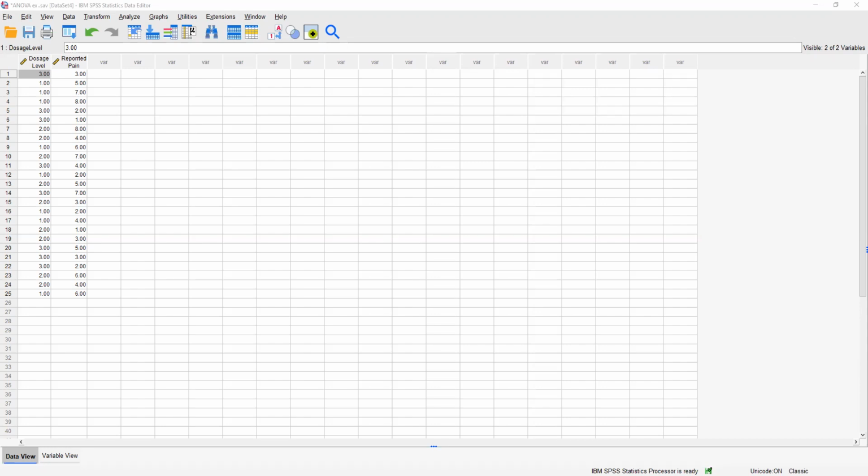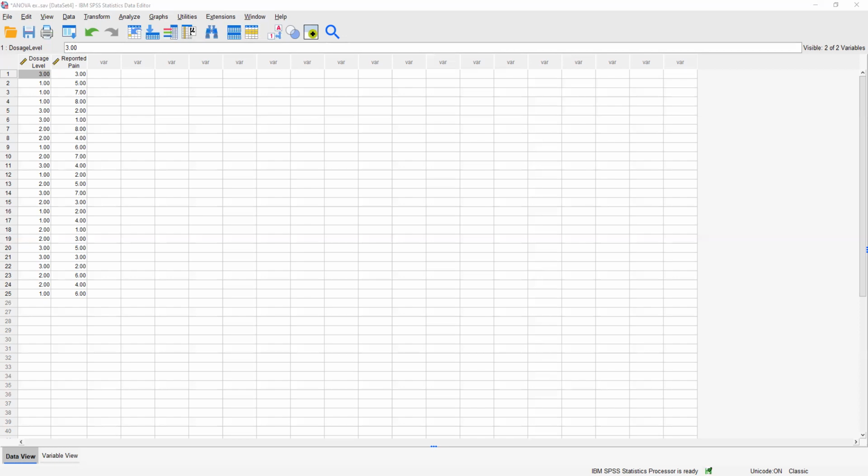But what happens if you are looking at a categorical variable that has more than two groups, maybe three or more groups? This is whenever it's appropriate to use an ANOVA. An ANOVA allows us to analyze more than one category within that categorical variable, and assess whether or not there is a difference between those different groups.